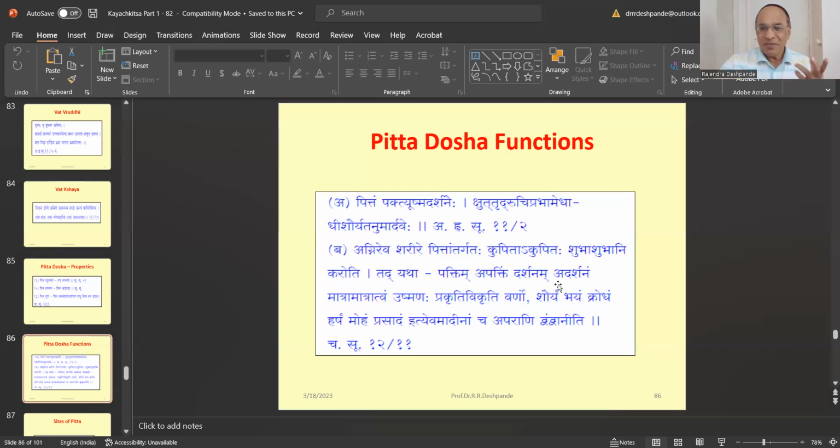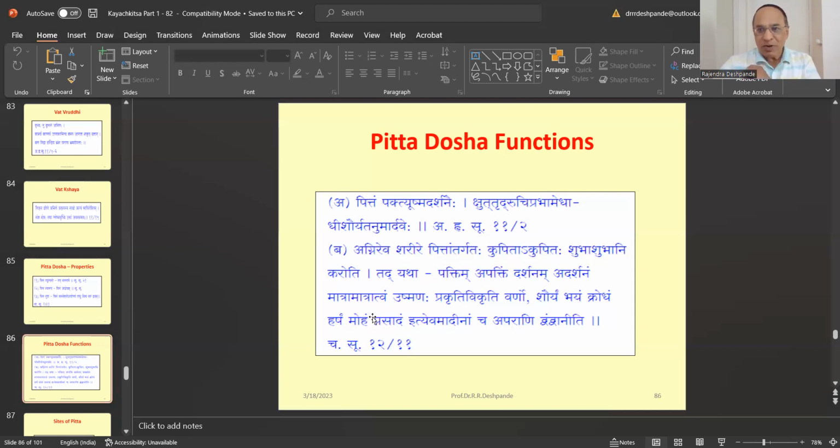Darshanam, Adarshanam: your vision will be normal, all the body colors will be normal, organ color and cell color will be normal. For example, RBC, red blood cells, will have normal red color. But when it is not functioning properly, Adarshanam: your eye vision, and also the vision of the color of the different organs. Whatever they look like with our eyes or with a special instrument like endoscopy, the colors of the different cells and organs will change if there is a Pitta dosha problem.